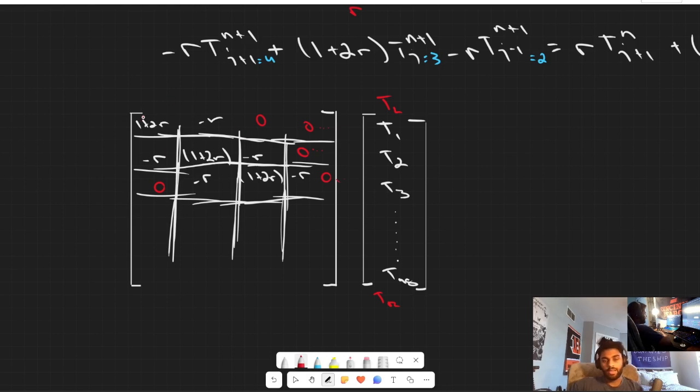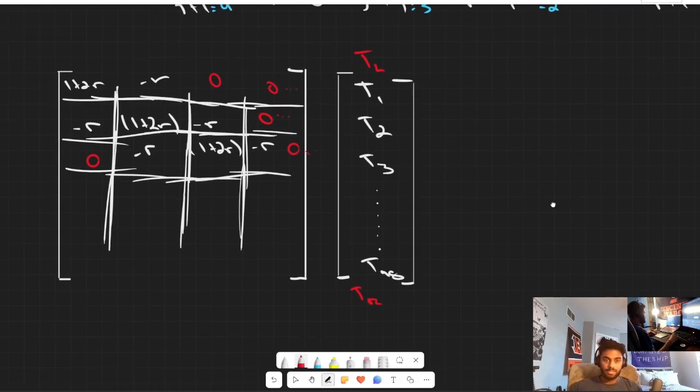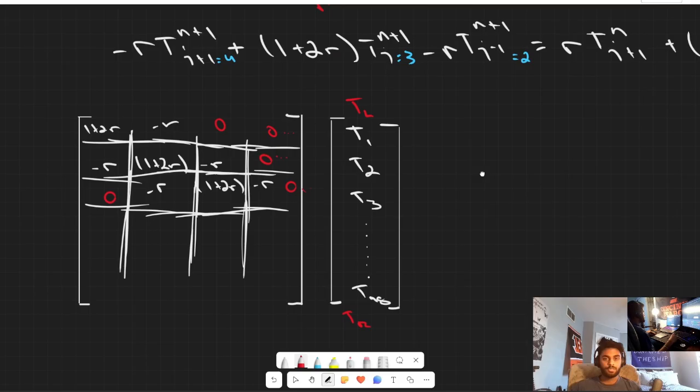So this diagonal that we're creating here is being filled with 1 plus 2R. This diagonal is going to be filled with minus R. This diagonal also filled with minus R. This is how you're able to set up that matrix that is representative of our Crank-Nicolson method that we have derived thus far. That makes intuitive sense when we plug in these little markers. And this is going to help us plug these into Python and actually give us those same temperature profiles using a different method. So let's start filling out our product matrix.